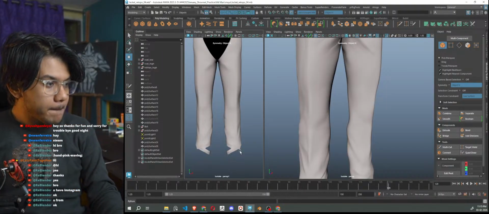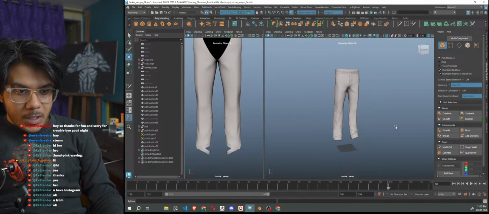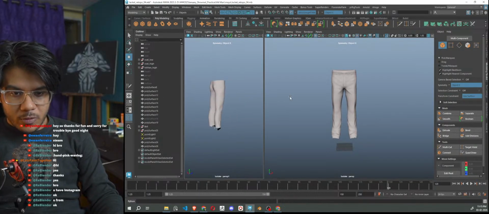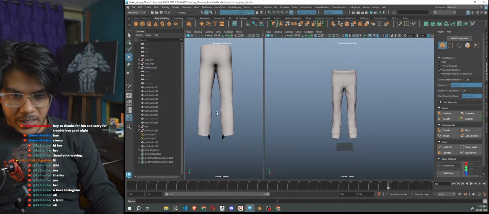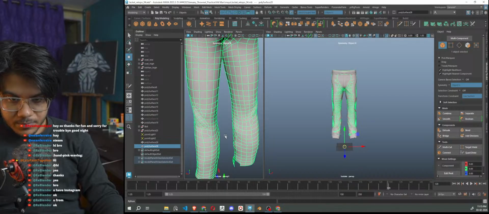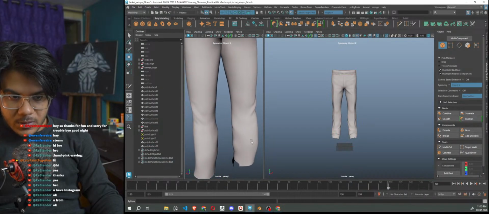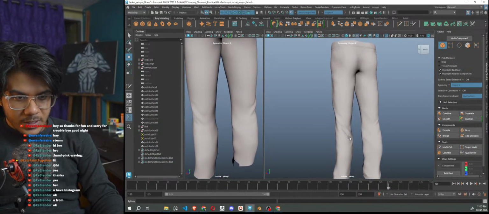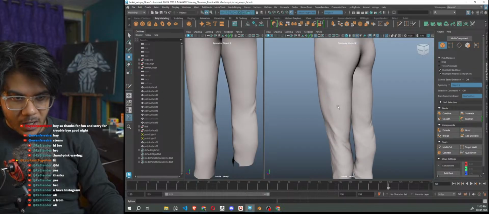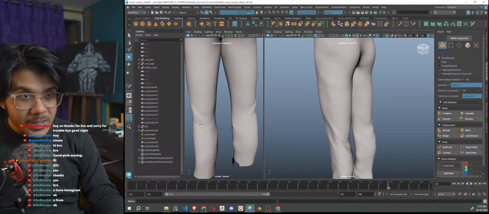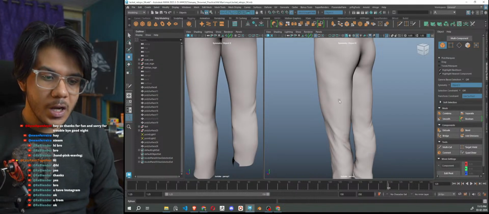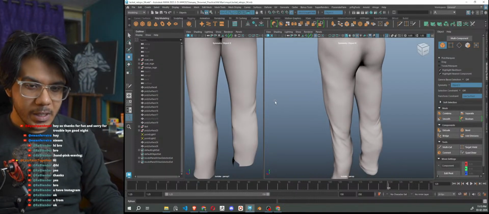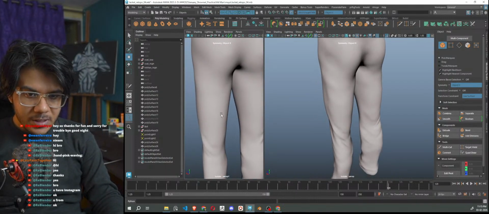Now we have to continue a little bit more. We have almost made it. See, if I show you, in these regions there are this kind of deformations. You can see it clearly, these deformations are there in this part as well, but in these parts, this is a retopology version.